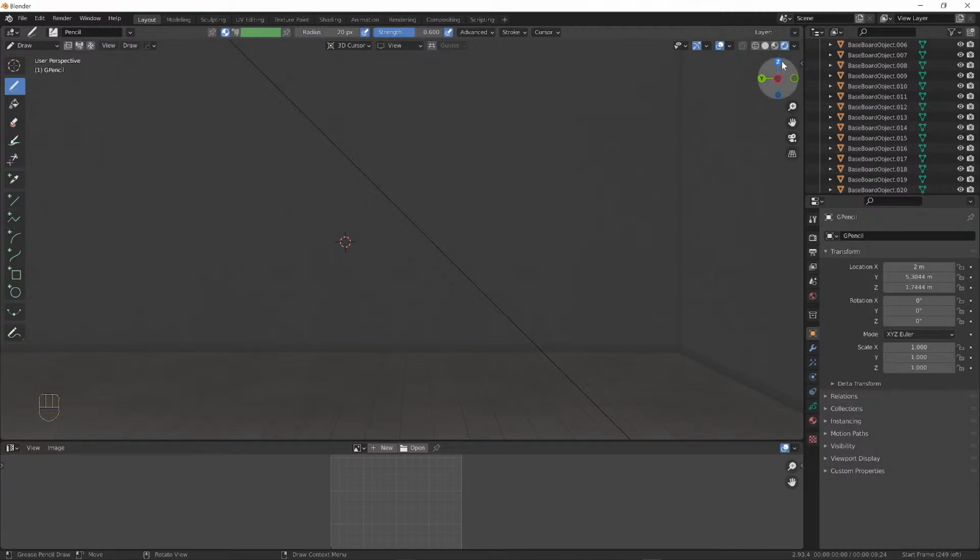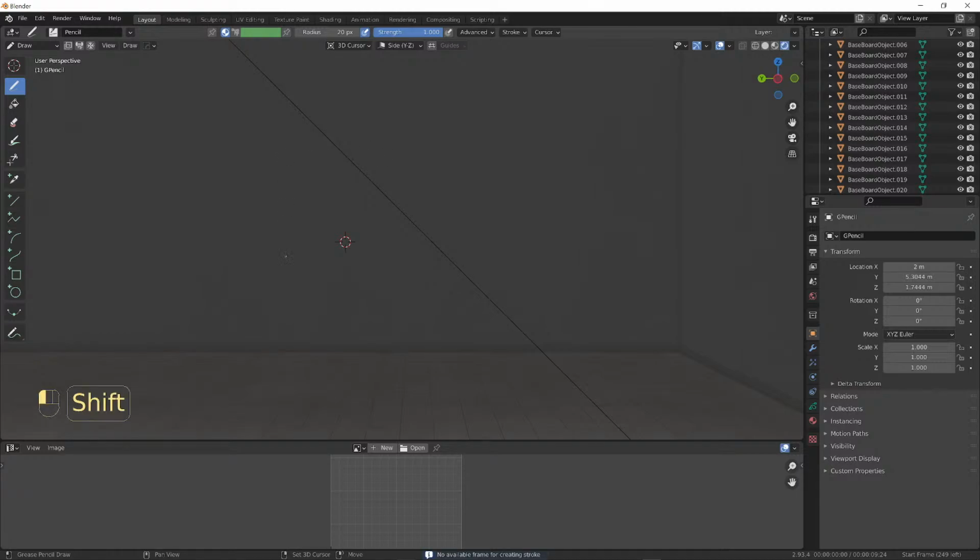YZ. Okay, so I'm looking at this axis here, Y and Z. That's my plane that I'm looking at. So the drawing plane here I want to be YZ. And so now if I draw, let's change my strength to 100% there. Turn off the pressure dynamics for that.